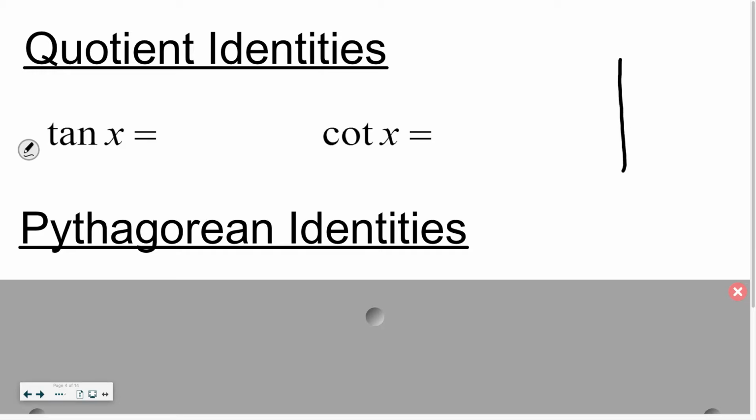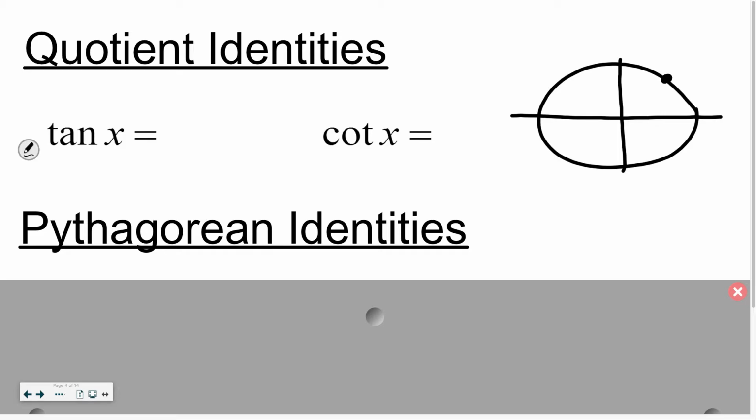This is a very similar picture we drew in Chapter 4. We're going to draw it in Chapter 5, and we're going to draw it in Chapter 6, and we may even draw it in Chapter 10. So this picture keeps coming back. Let's imagine this is the unit circle. What do you know about the unit circle? It has a lot of angles in it. What's always true about everything on the unit circle? The radius is 1. So I'm going to pick a point up here that is some xy ordered pair around the unit circle, and the radius to that point is 1.